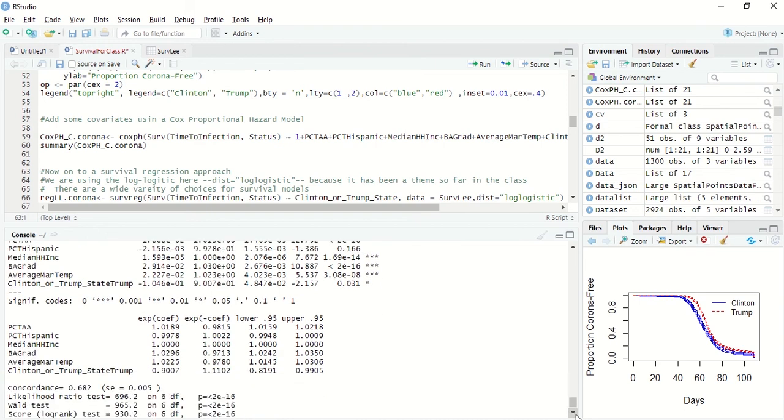All right, and the exponentiated coefficients are interpreted the same way. You do 1 minus that, and that's the percent increase for a 1% increase in those, or a 1 unit increase, and since they're in percentages, that's what it would be. So we see that those grads running all over the place did in fact lead to higher hazards.